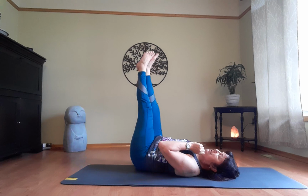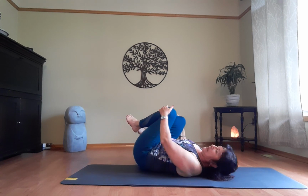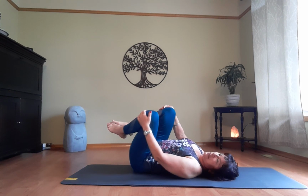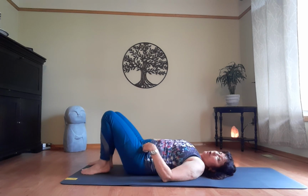And center, bend and rest. Straighten your legs, bring your hands over your head, stretch your body out. Slow down the breath, slow down the heart rate, and don't forget your lower back. All right, perfect. Now, from here, we're going to do another one. All right, just one more on our back.